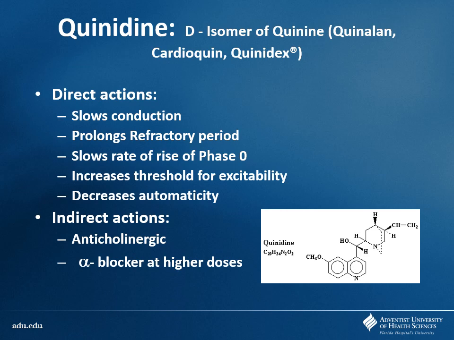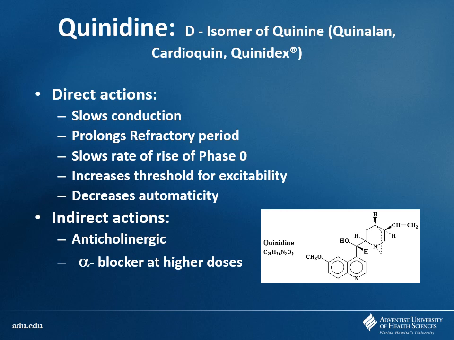So this drug is going to help to slow that conduction, prolong that refractory period. It's going to be good for both the atrial and ventricular arrhythmias. There's going to be some additional effects here as well. So for one, it's going to act as an anticholinergic. So what do you think that's going to do to heart rate? It's going to speed it up, right? Because normally you expect acetylcholine on the muscarinic receptors to slow down the heart rate. This is going to have the opposite effect. It also can act as an alpha blocker at higher doses. What do you think that's going to do? Block alpha receptors. It's going to vasodilate and cause hypotension potentially, right? So again, there's going to be some of these ancillary effects.